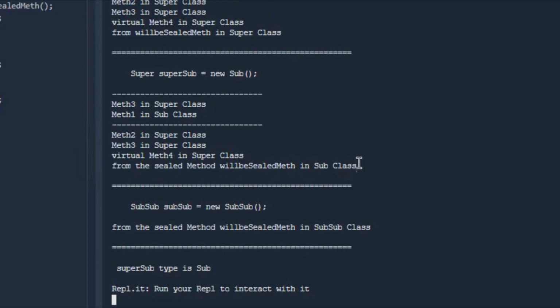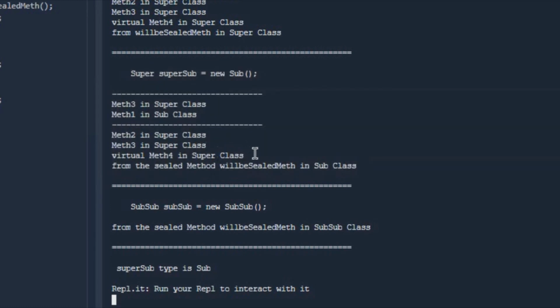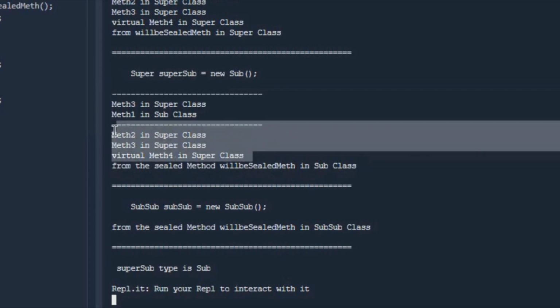We see that when we find something that in sub is overridden, like method 1, where sub overrides the method 1 in super, the output is provided by the class sub. In other methods here, we are going to take the one that is present in the super class.